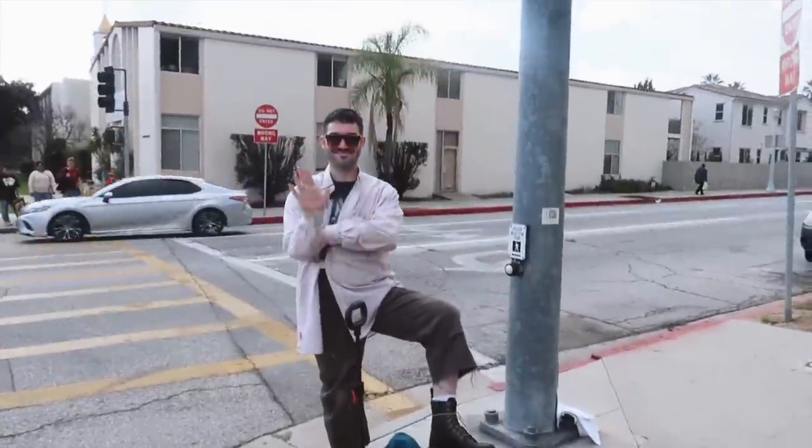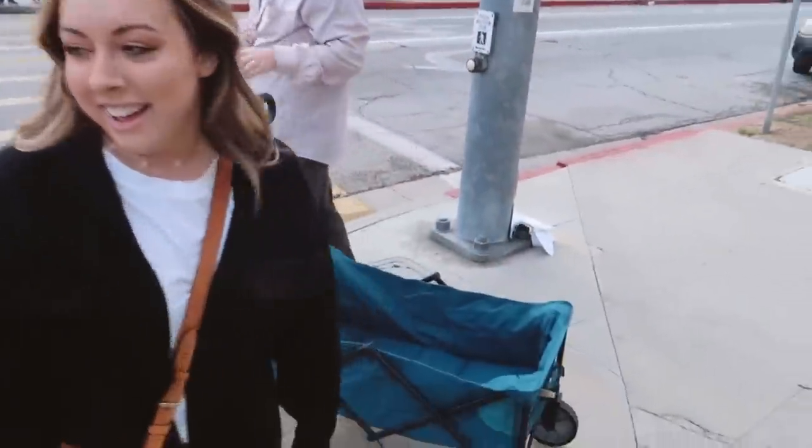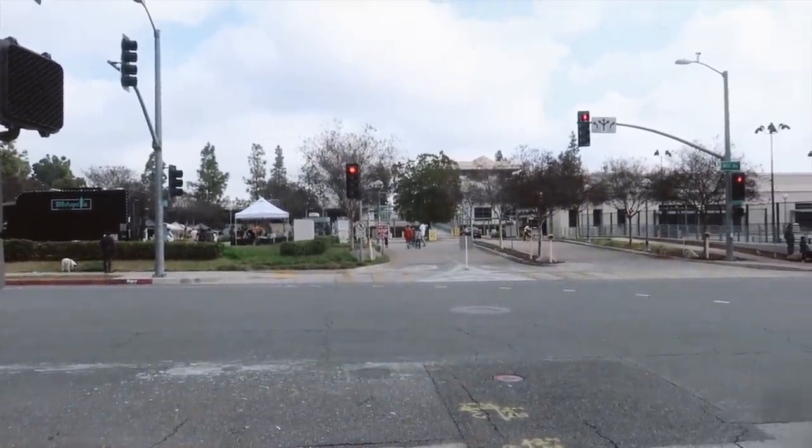You guys know what time it is! It's time for the flea market! We have Maggie here in L.A. visiting, and we are headed to the Pasadena Flea Market, which I actually have never heard of — didn't even know this was a thing. McKenna actually ended up coming over a couple days ago and said she was going to the Pasadena Flea Market this weekend, and I was like, I need to go with you! So I think she's going to meet us here in about 15 minutes and we're just going to check it out.